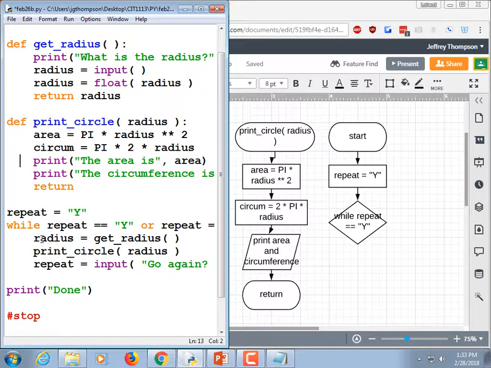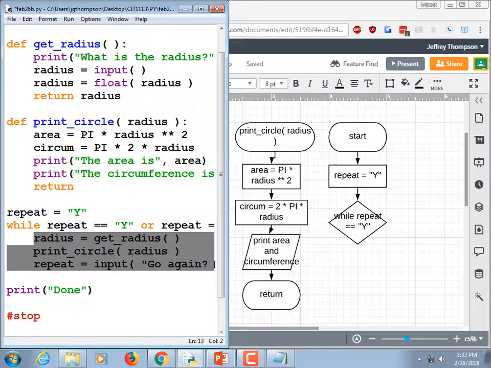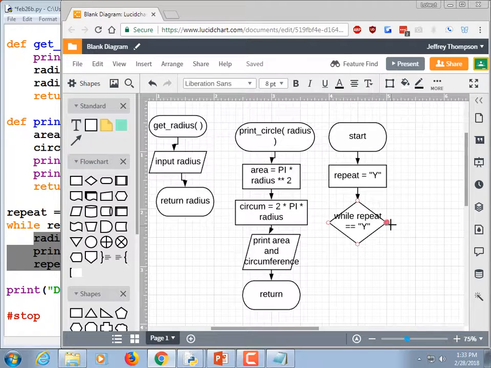I shouldn't have expanded this. Everything inside of here needs to be off to the side of the while block, right? Because this is the stuff that happens if this condition is true. So just like we tab, we're going to draw an arrow and go off to the right.